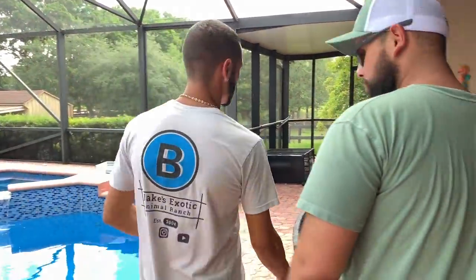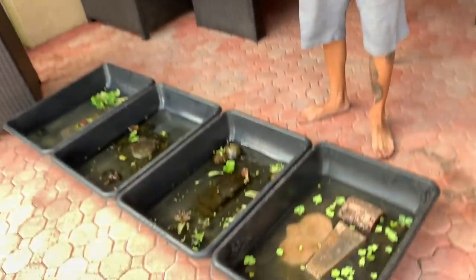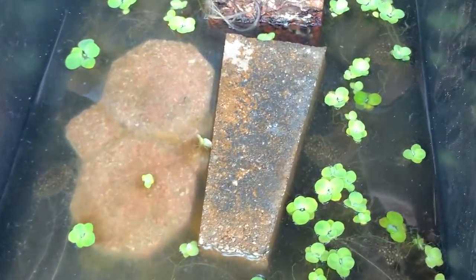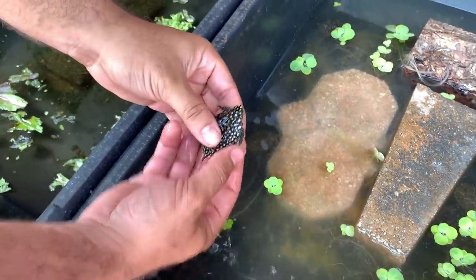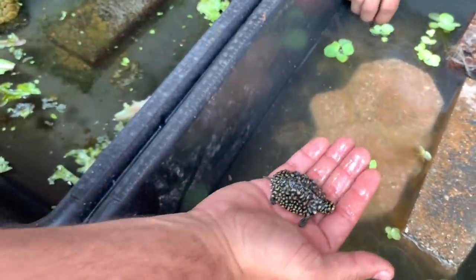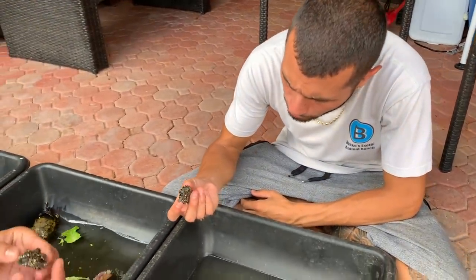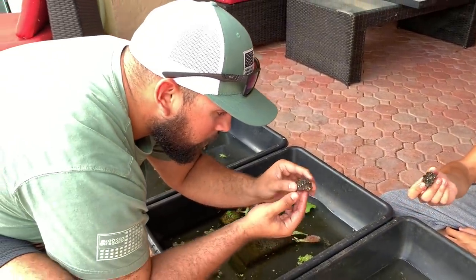Can you go ahead and show us where they're at? Right here we have a bunch of different types of turtles just raising up here. They keep eight and then we're gonna take three. What's crazy is there are different bloodlines in here as well — they're different clutch mates. Oh okay, you're good for the future! For sure, we're gonna breed them with Blake whether we get male, female, or other.